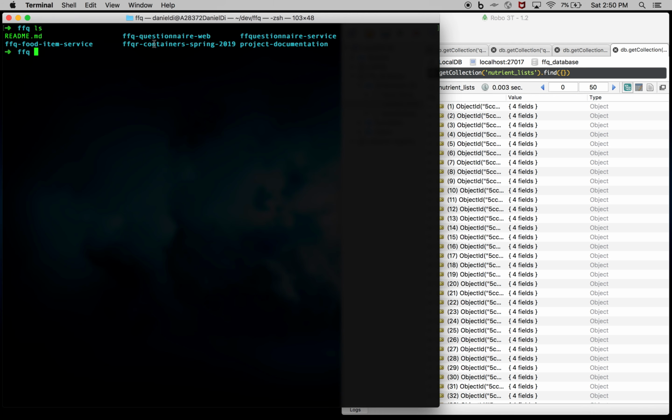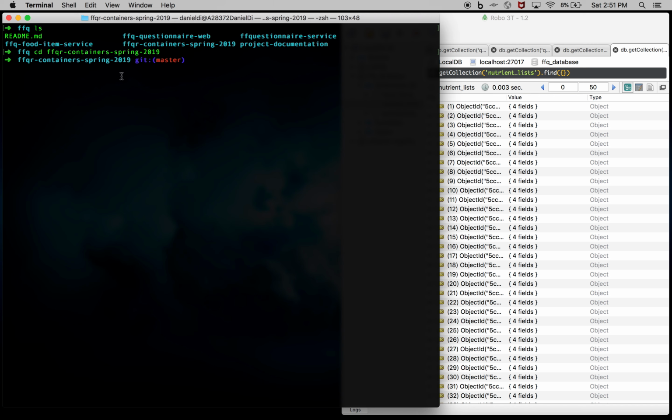So here we have FFQR Container Spring 2019. That's the one we're going to use to spin up both services, load them with data, and run the web application all with one command.